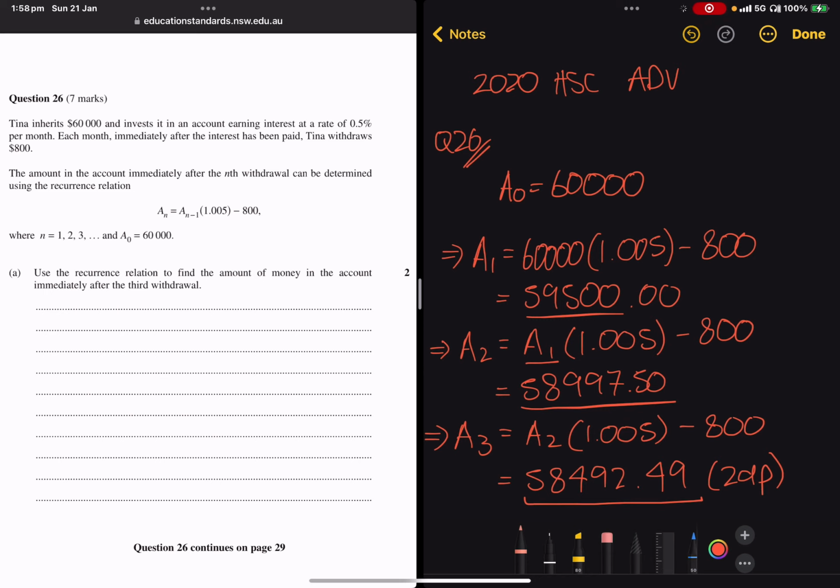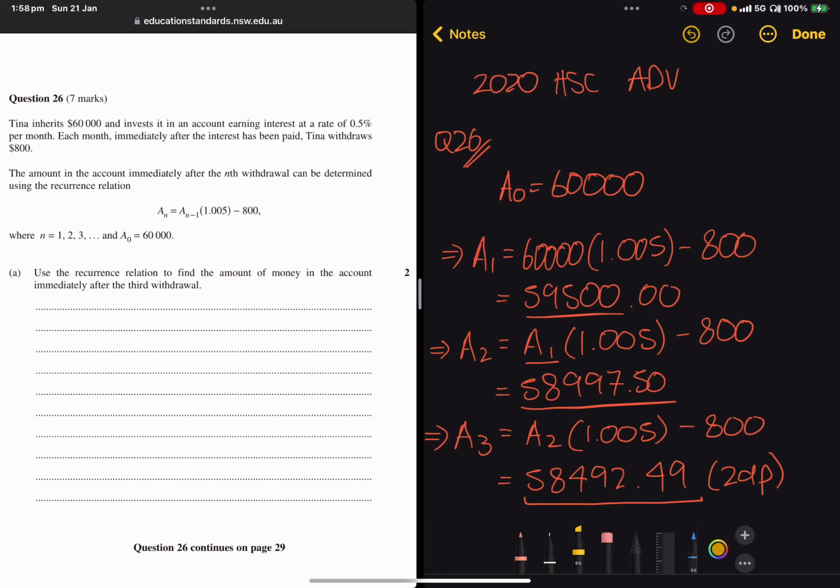If you are using a different financial method that is not the recurrence relation, it's actually possible for you to get a slightly different answer, depending on how the method rounds and how the method calculates. In the actual field of finance, there are lots of different methods. They sometimes end up off from one another by a little bit. So if you are using an alternative method, you might end up off by 5 or 10 cents or $1 or something like that. That's not uncommon. But they've told us to use the recurrence relation, so using that method here is what we want.